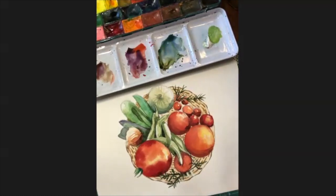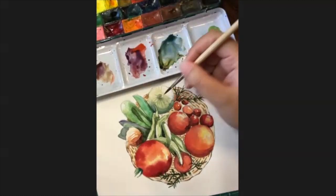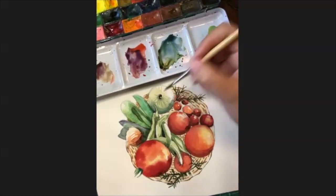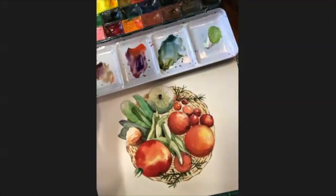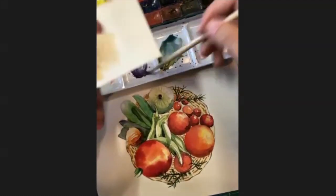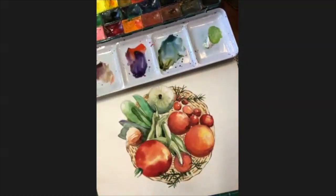It's almost completed. I think I can give this stem here a little bit more darkness, so I'm going to do that right around the stem. I'm going to use that purple to highlight that dark part. So I'm going to again use a bluish purple, maybe more blue than pink, to create a shadow for that basket.